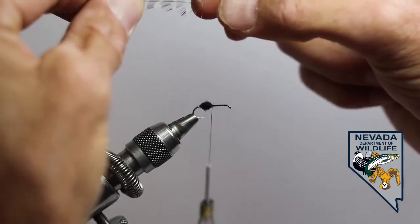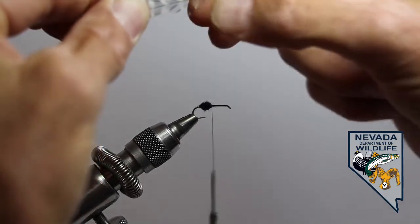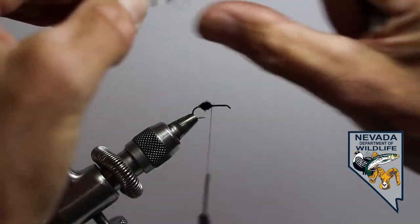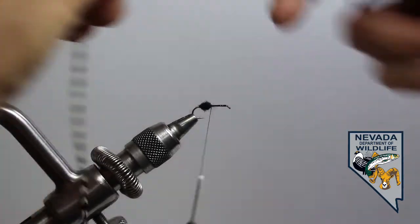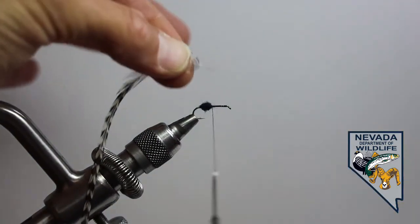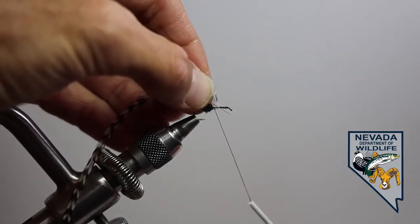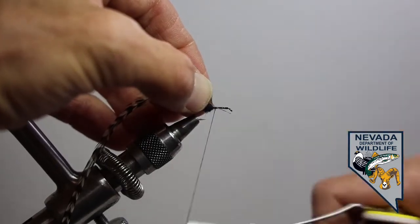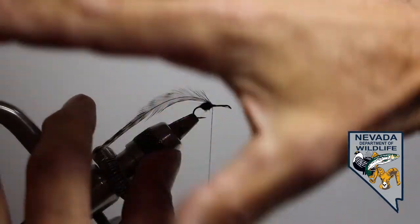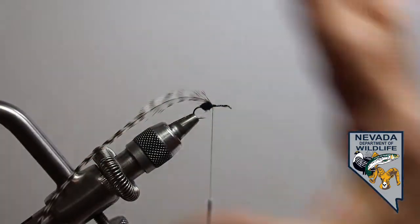All right, just like the marabou, we trimmed back and prepared to tie in. We're going to do the same thing with this feather — pull some of that material off so I've got a spot to tie it in. With the cup down, I'm going to grasp the material in kind of a pinch, and I'm going to use a combination between our pinch and the diagonal drop to secure it, ideally so it lays kind of flat across the top of the fly. Then when I make my first wrap, it should keep that material cupped back.